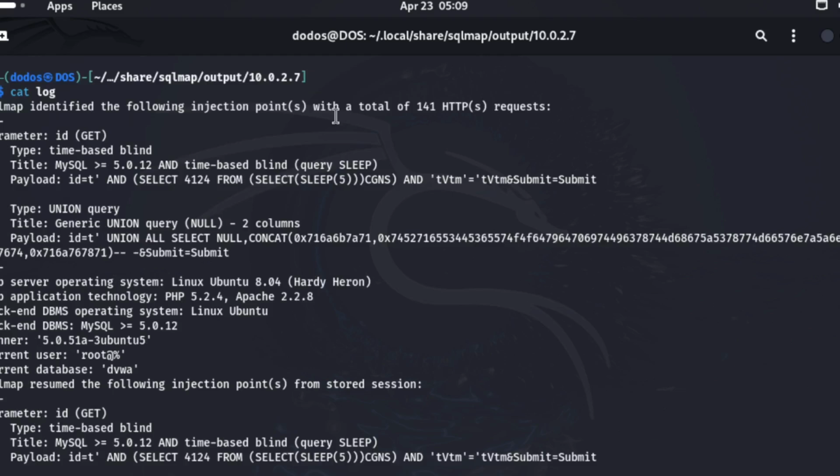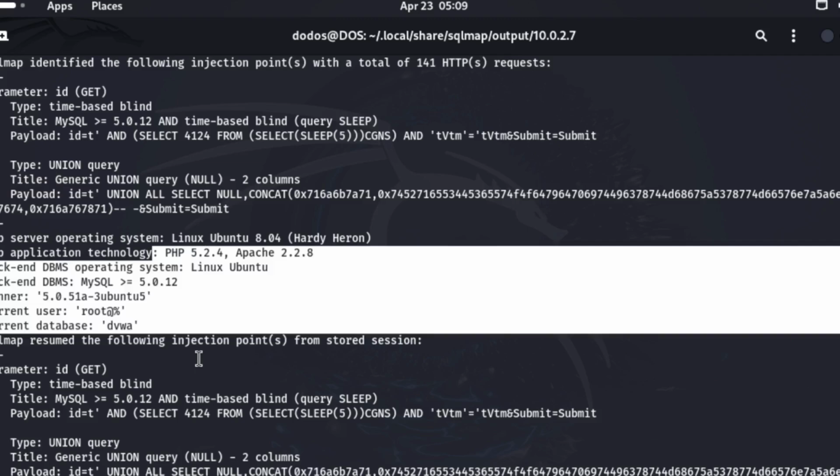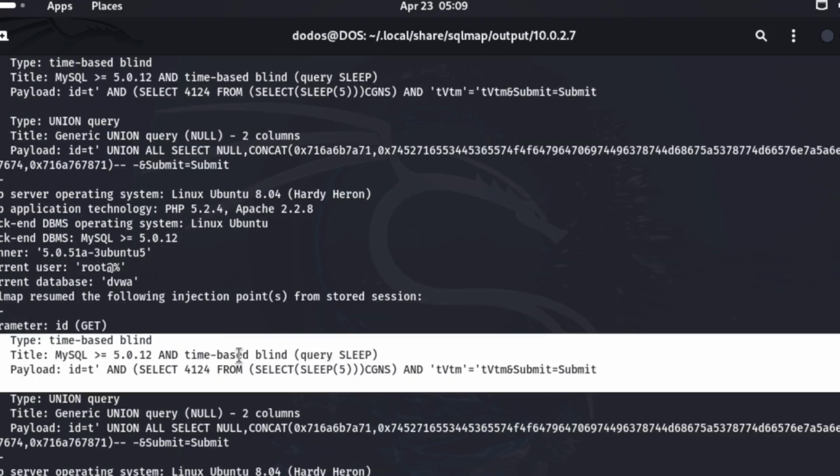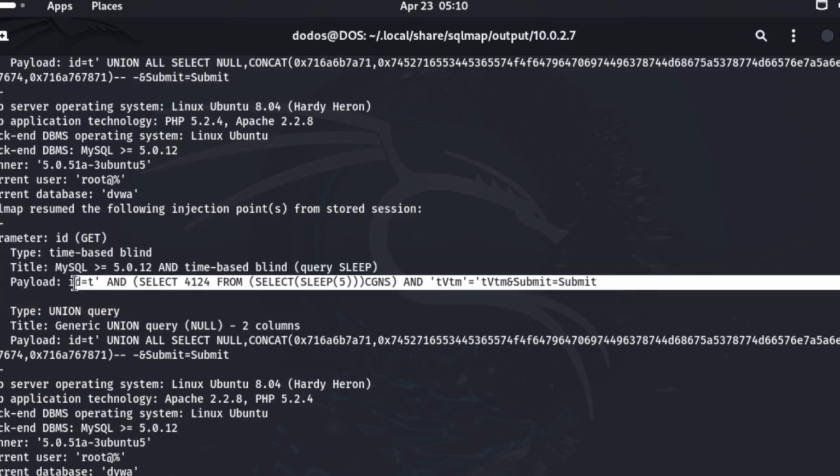SQLmap identified the injection with HTTP. These are two payloads that were used by SQLmap. We found the union, information about the database, kinds of injections, and the payload as well. It gives you the payload, and this is the payload that it used.